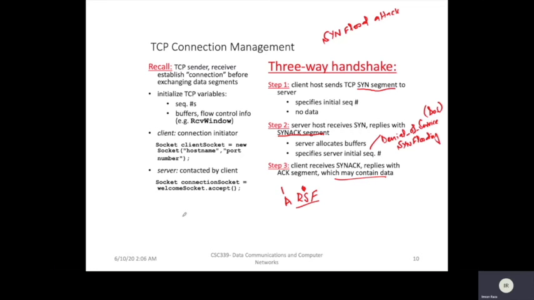But there are a couple of questions that I want to raise for our online sessions discussion. Number one is, why are initial sequence numbers needed?